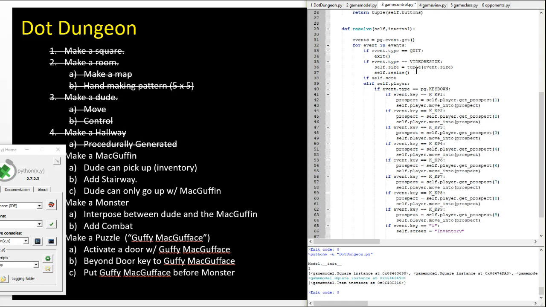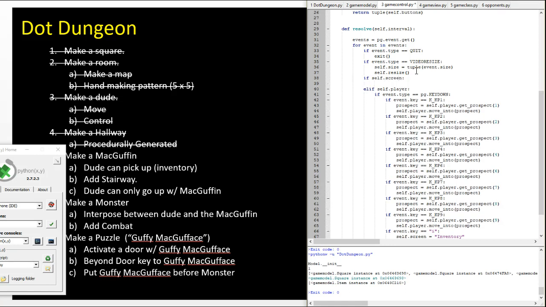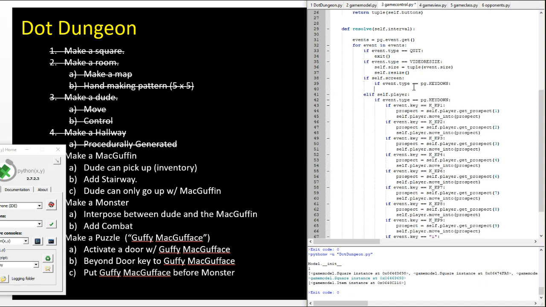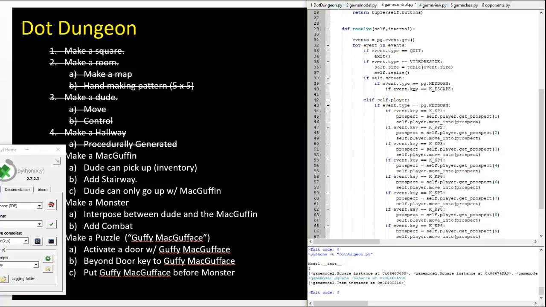If self-screen, if event.key equals k, I'm going to guess it's k, escape, self-screen equals none. Okay.